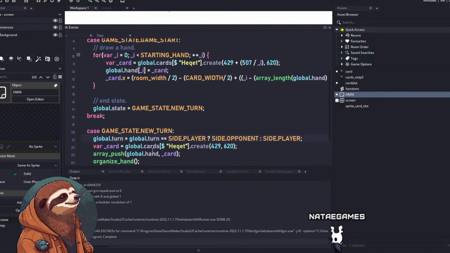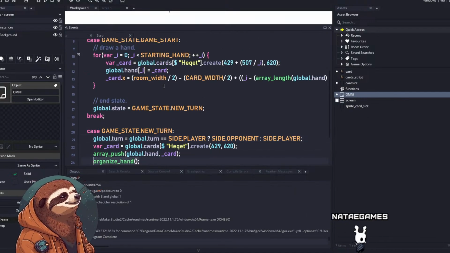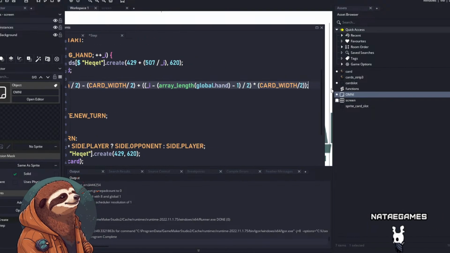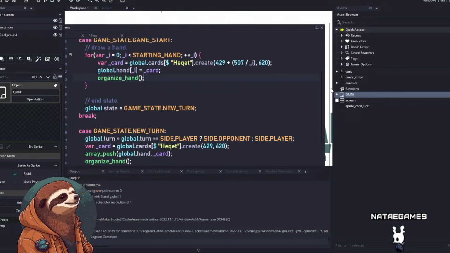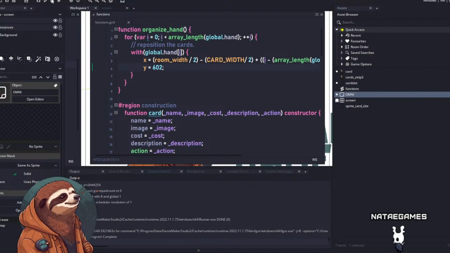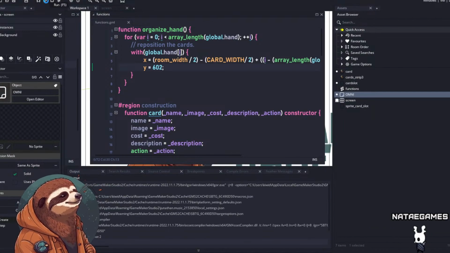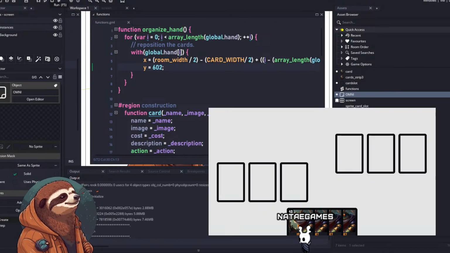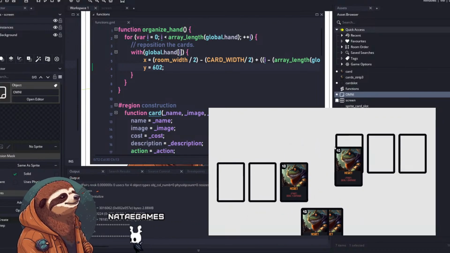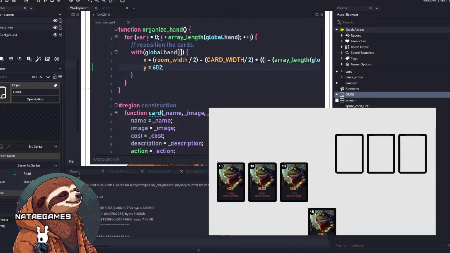What I can do though is I can just say organized hand, because I'm doing it once in here, which is nice. So that is the good thing. I can just do organized hand now. I just need to fix my math because this looks pretty cool. How it looks here, it's all drawing pretty nicely. You take it out, you can place it, and if you take it out in perfect order, it looks great.